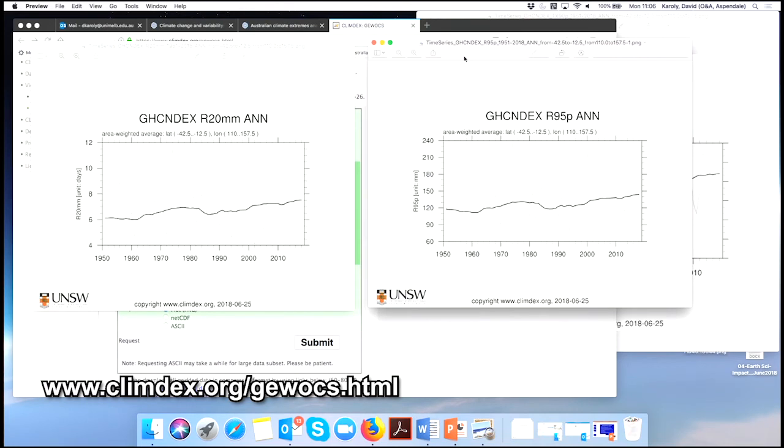Daily temperature goes up in summer and comes down in winter, but for the summer temperatures, the variability day to day is quite small, only a couple of degrees. That means that if you warm it by a degree, you get a big shift in the number of days above the 99th percentile.